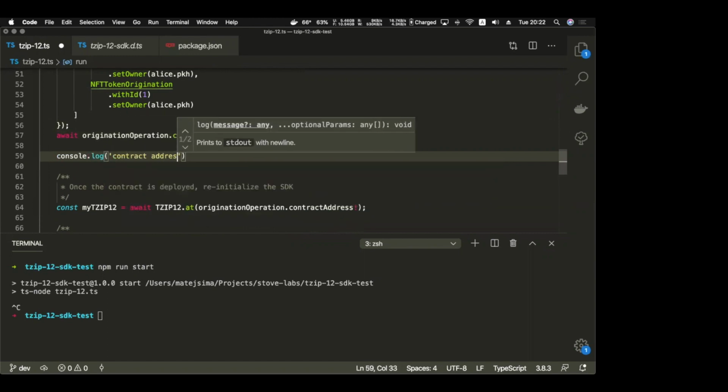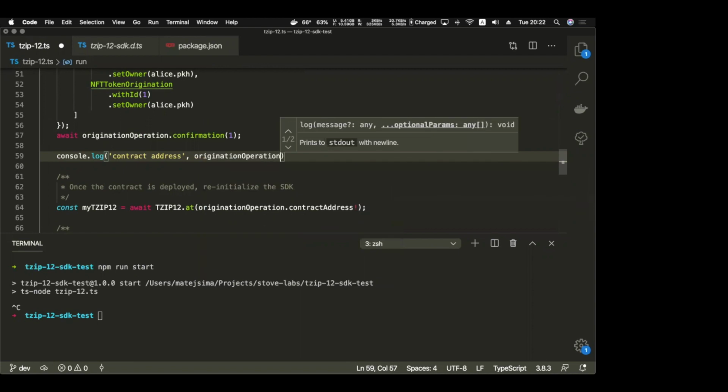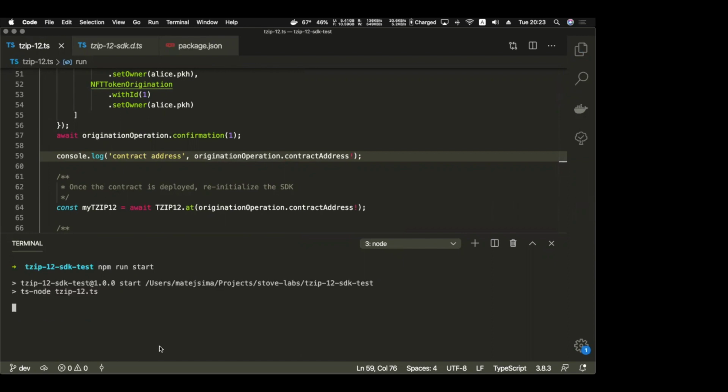Contract address. Let's just log that so we know what to look for. Okay, so this is the address that we should be looking for once the code finishes running.